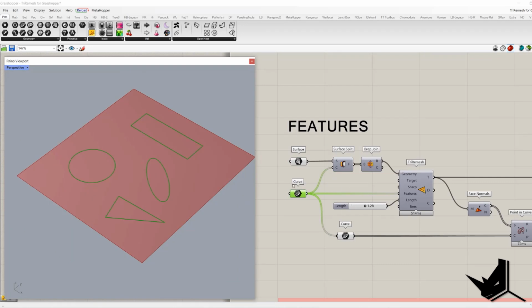And the splitting curves will be these 4 guys. And in the output we have 5 trimmed surfaces. That's okay. We need to join them into a single Brep. But once we join them, we still have this surface, but also we have these edges inside. That's the difference between the initial one and this one. Once we have this Brep with 4 shapes inside of it, we'll place it in the geometry input.